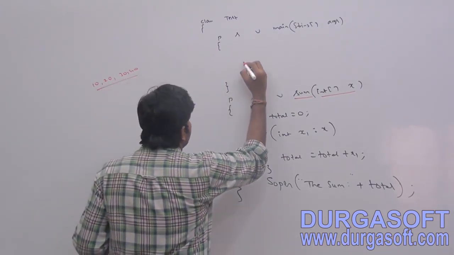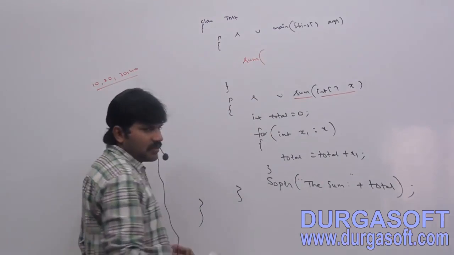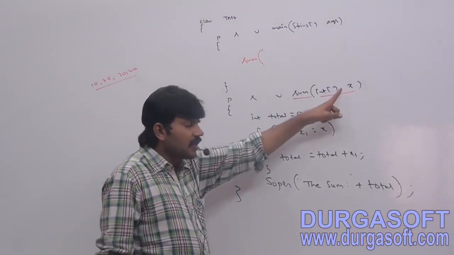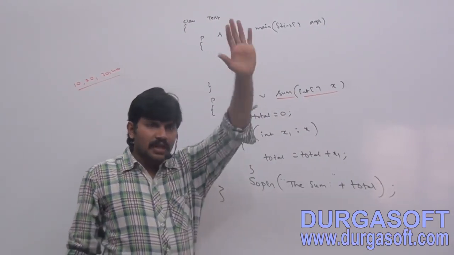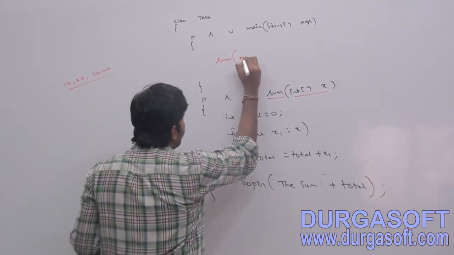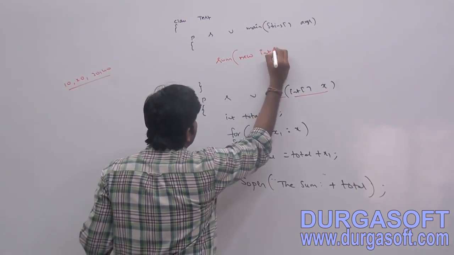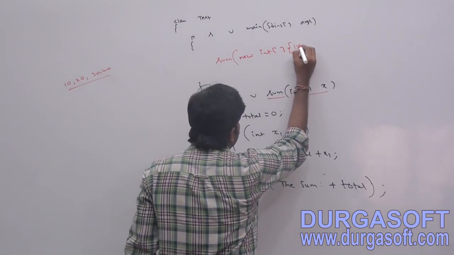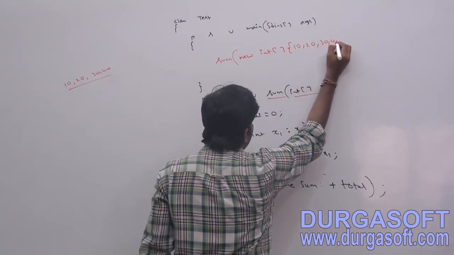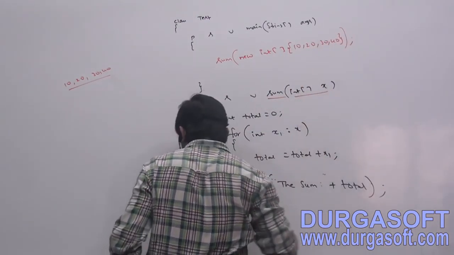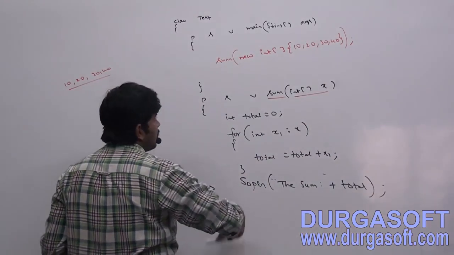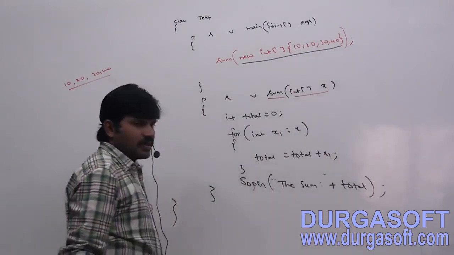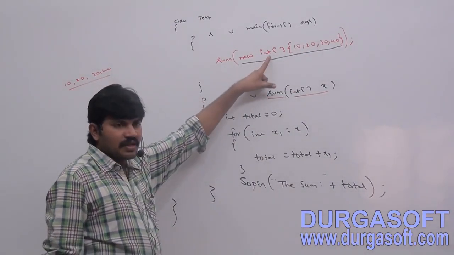Simple. Call the sum method. Which thing do I have to pass as the argument? An int array. Now I'm creating an array without a name, right? New int array with what values? 10, 20, 30, 40. Like this I'm calling. Sir, do you know this one is nothing but an anonymous array? Are you getting it?